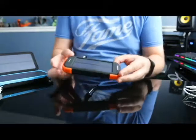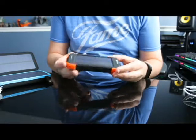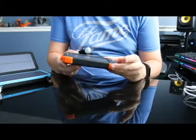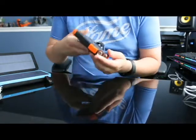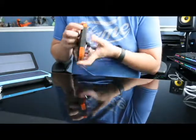Now I'm going to take a little more in-depth look at the Blavor unit here. So this does have a wireless charging pad on the rear of the unit. It also has a dual flashlight. There's no buttons on the unit save for one little power button on the side.